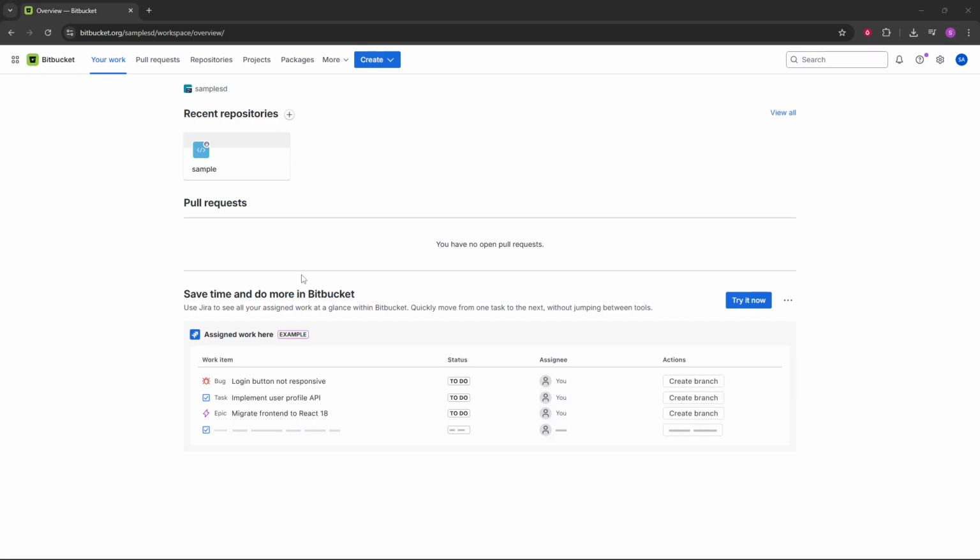First, sign in to your Bitbucket account using a modern web browser. Make sure you have access to the project you want to change. If you're part of a team, your permissions determine whether you can edit and commit, so check with your admin if something looks locked.